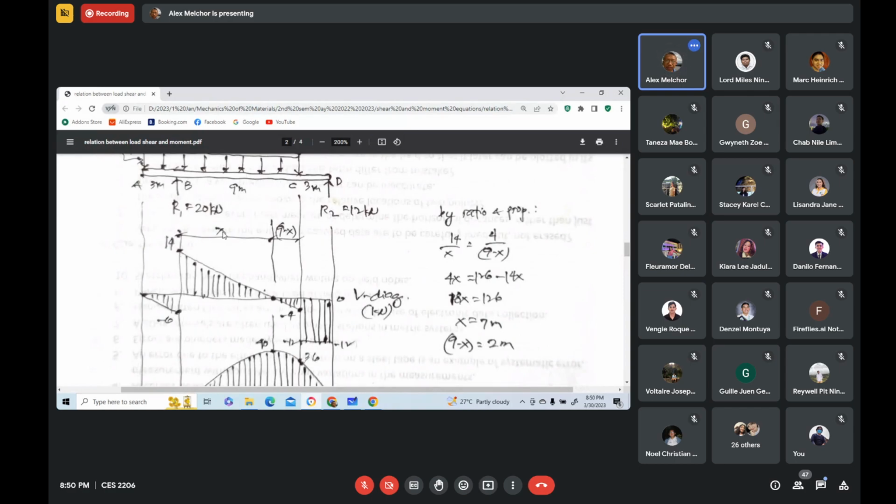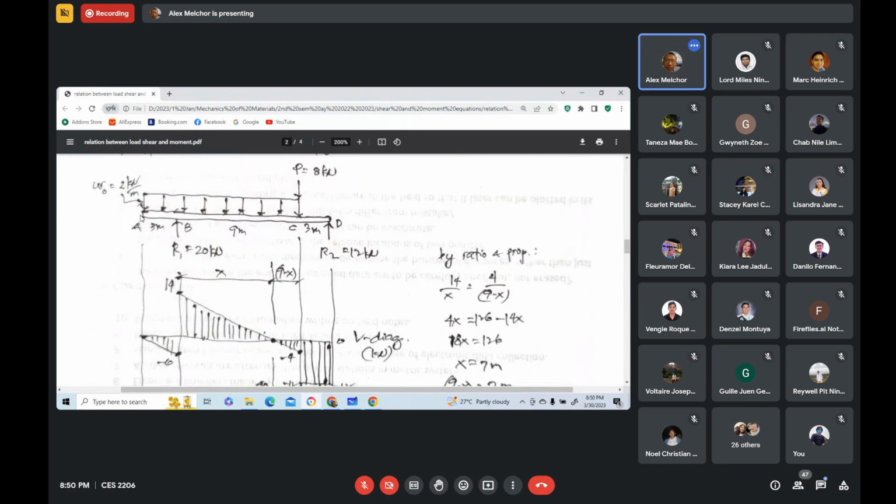Okay, so now the shear at A. The shear at A is 0, no? Why? Because when you use the shear equation, the shear at A is equal to summing up forces vertical to the left portion of section A. We have nothing to the left. That's why you have 0 here. So this is a horizontal line representing 0 magnitude of shear. So we write here shear diagram, with the unit enclosed in parentheses, kilonewtons.